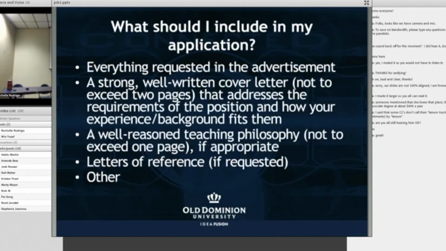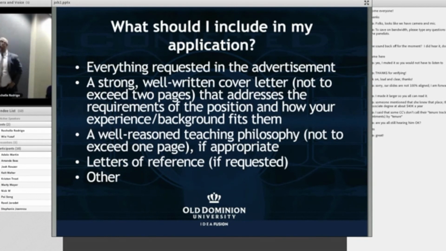Okay, so what do you put in the application? First is pretty obvious, but if they ask for something, include it. If they don't ask for something, I wouldn't pad it. No committee likes to receive a box that has to be sorted through and eventually returned. So please keep that in mind. The cover letter, I would recommend, should not exceed 2 pages. And my faculty colleagues may have a differing position there, but I find in a search committee, you are reading through lots of applications. You want the information to be up front, and if it's a 5-page letter, the information is going to get lost. Okay, so be concise and be very organized in the information that you provide.